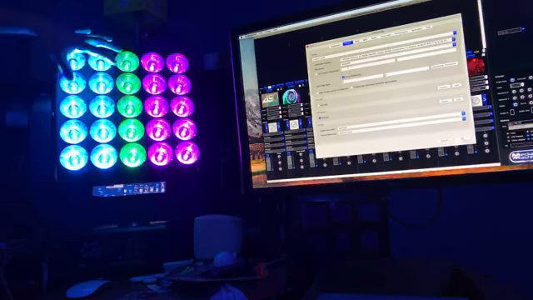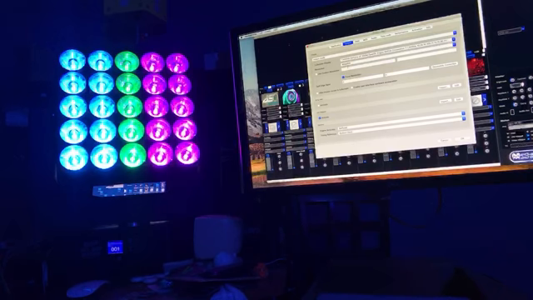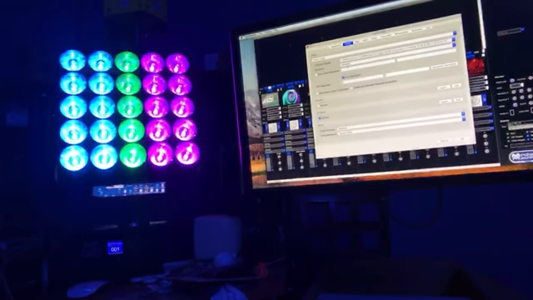So let's say I'm going to use the ACL series and I'm going to use maybe some pars. I can now control the pars with that as well. But let's say it's the Elation 6 par. Well, if it's the Elation 6 par, the LED mapper only has RGB and W. Or maybe I just want to do RGB, but I can control my white, amber, and UV independently through DMX. I've been doing this for quite a while with CompuShow because there's a DMX merger built in.